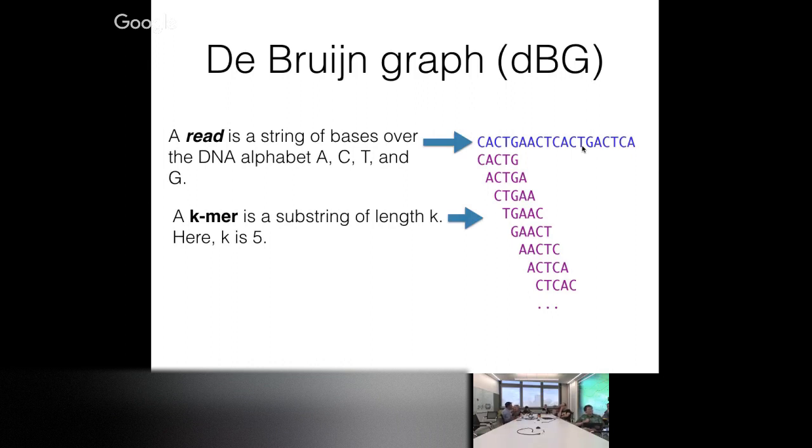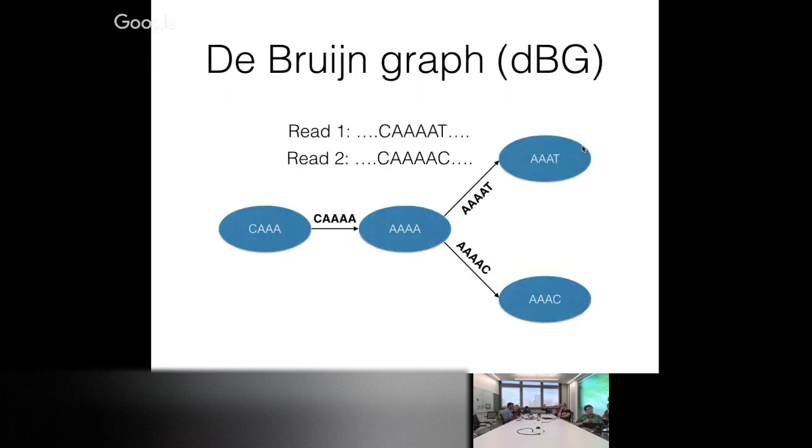So the input data is in the form of reads, and then we extract the k-mers, and then we use these k-mers to build this DeBruijn graph. And these k-mers act as edges in the DeBruijn graph. So to see a complete example, in this case, you can see there are 2 reads, and we extract k-mers of length 5 from these reads. And so there are only 3 distinct k-mers in the input data set here, and then we build this graph on top of it.